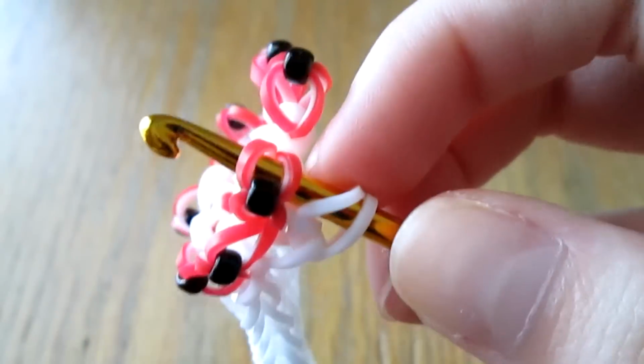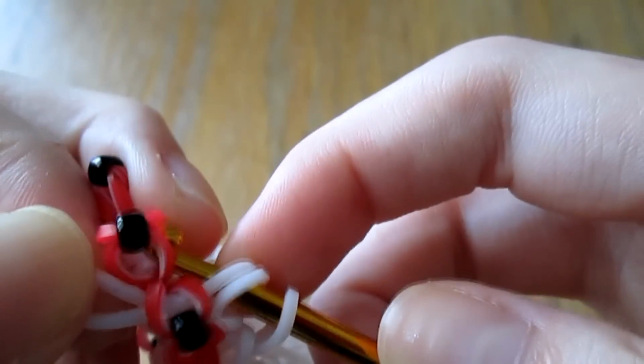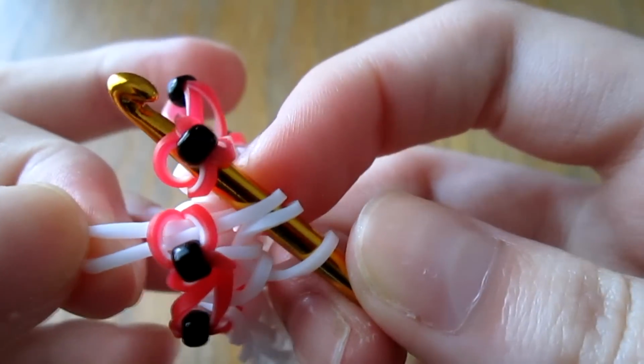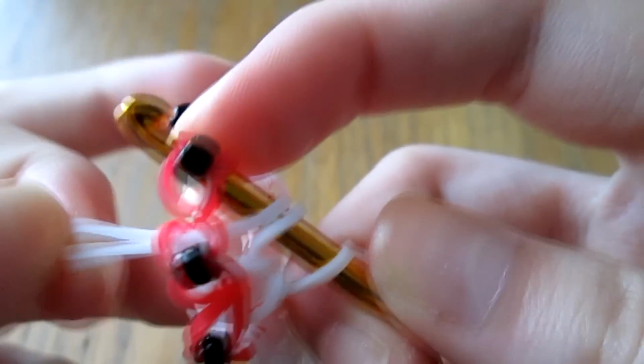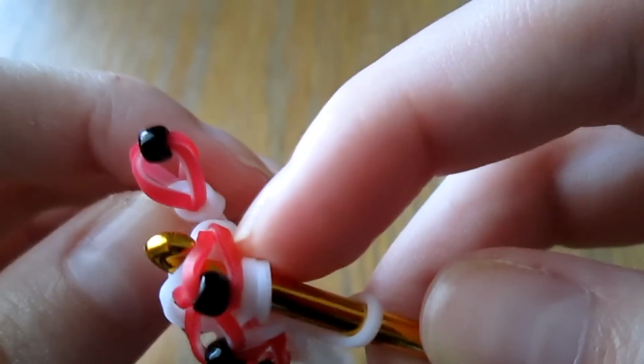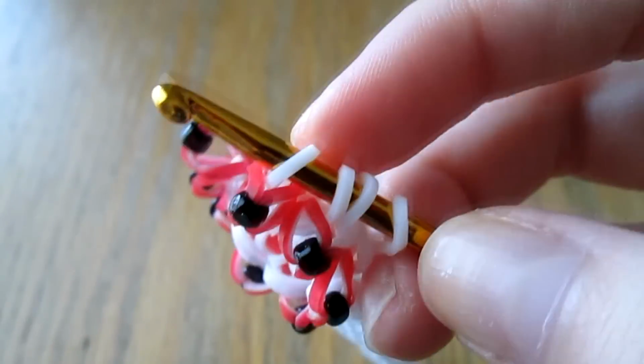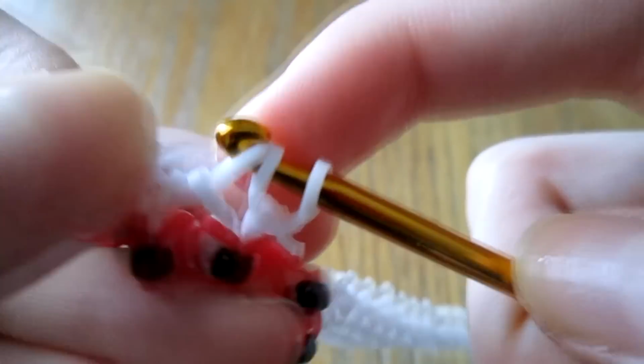Put your hook into this petal here. Pull your red through it. Put this new petal on your hook. Put the other end of the white on your hook. And just pull this red petal over. And then pull a band through these first 2 bands here.